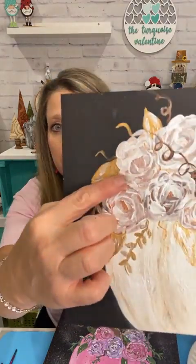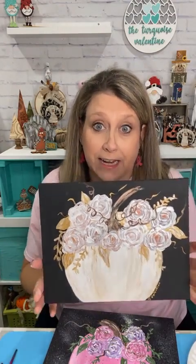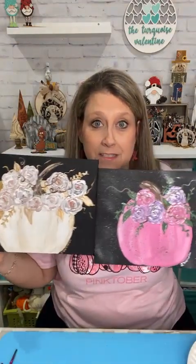there's a rose gold up here. It's really pretty. And I just tried it with those paints to see what I got, and that's what I got. It's just going to look totally different. See? So pretty.